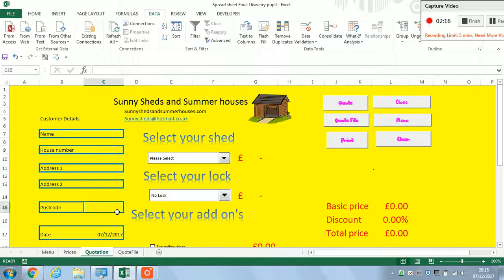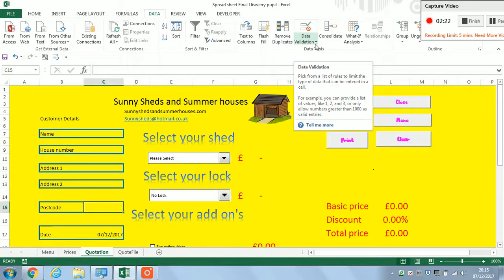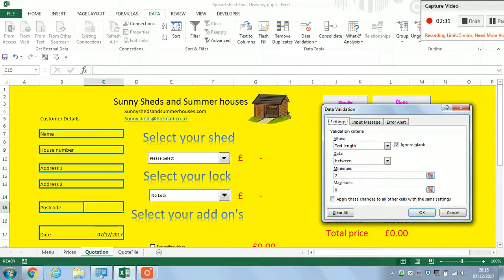And the final one for postcode. It's really difficult to put a validation rule in place to put postcodes in the correct sequence. But what we can do is put a validation rule in place that says text length, because text fields allow text and numbers, but I'm going to set it to a minimum requirement of 2. For example, a London postcode would be W5, to a maximum of 8 characters. That's 7 characters for most UK postcodes plus the space character. So if they try and enter a postcode that's 9 or 10 characters, it won't allow them to do that.